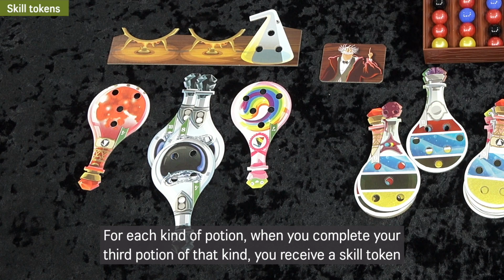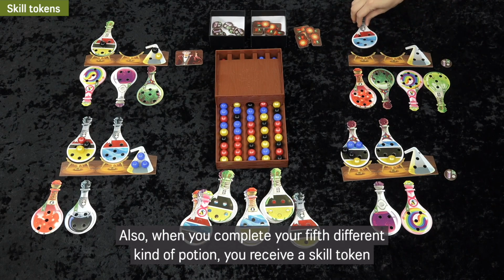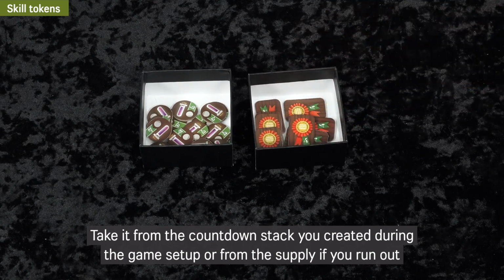For each kind of potion, when you complete your third potion of that kind, you receive a skill token. Also, when you complete your fifth different kind of potion, you receive a skill token. Take it from the countdown stack you created during game setup, or from the supply if you run out.